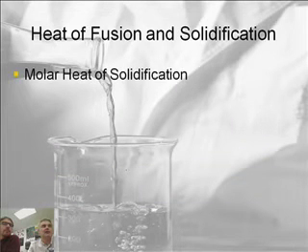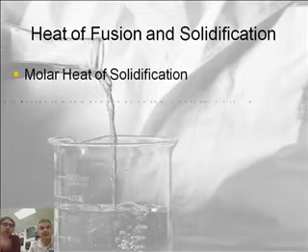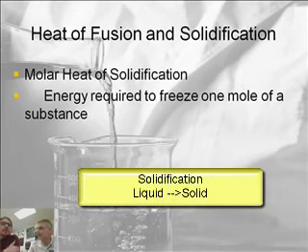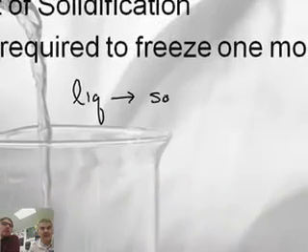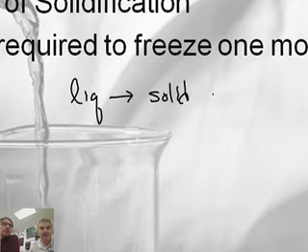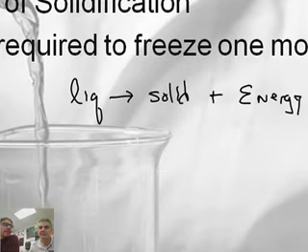Okay. All right, there's also something called the molar heat of solidification. Now, this one makes sense. This is the energy associated with changing 1 mole from a liquid to a solid. So it's the opposite of what we're talking about. Now, this is a weird one, though, actually, if you think about it. So if I go from a liquid to a solid, then it's actually exothermic. Right. For the liquid to freeze, it has to get rid of its energy. Right. So it's got to go away.